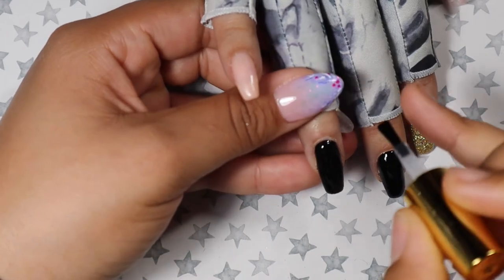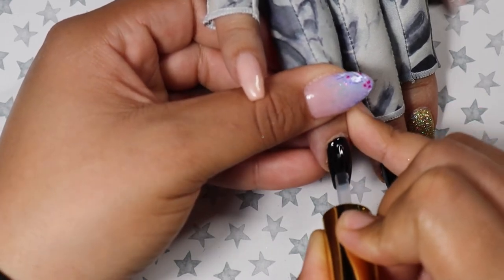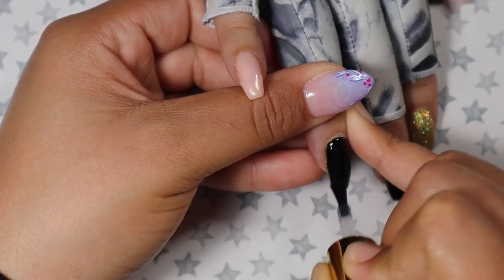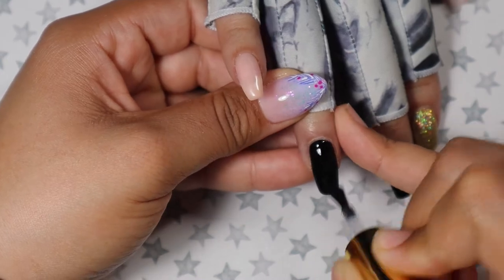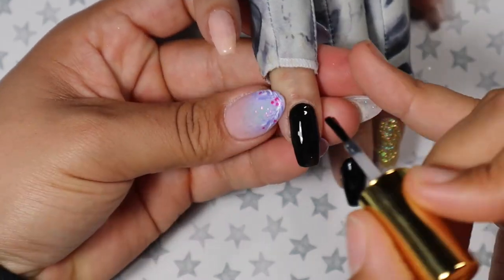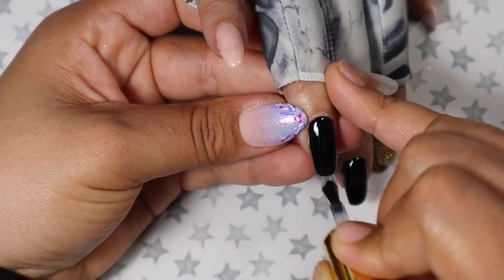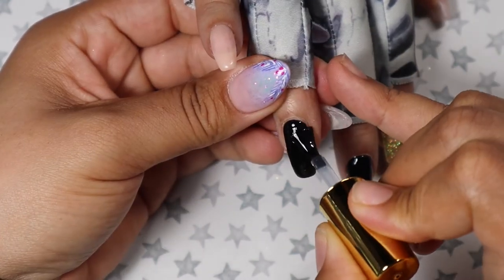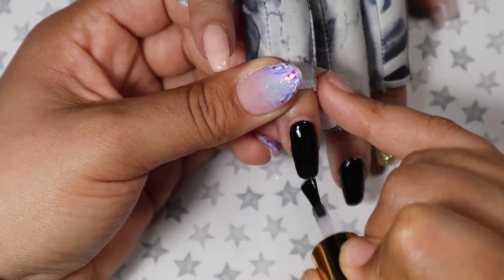Same top coat, this is the high gloss top coat from Medusa. I'm going to apply that to the ring finger on each hand, so that I can put my Magpie chrome on it. So she wanted a gold chrome accent, gold chrome and black, so we're gonna go ahead and give her a full chrome nail because nothing beats a chrome mirror shine at Christmas time.